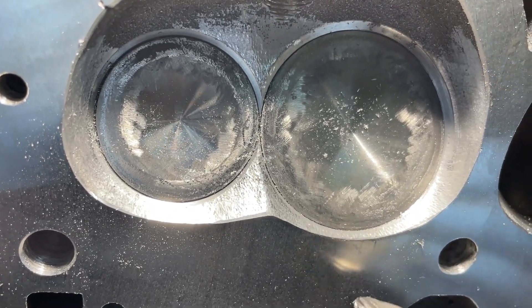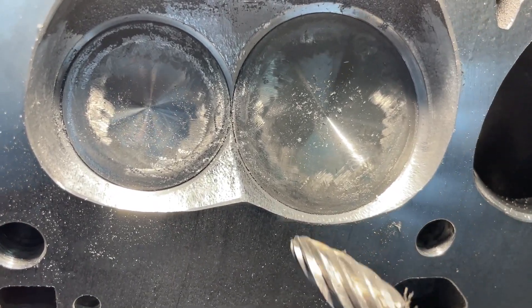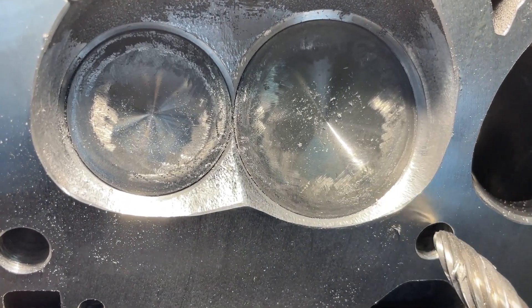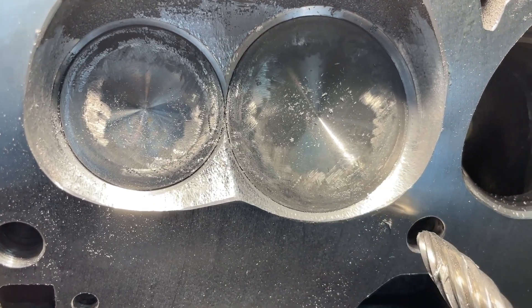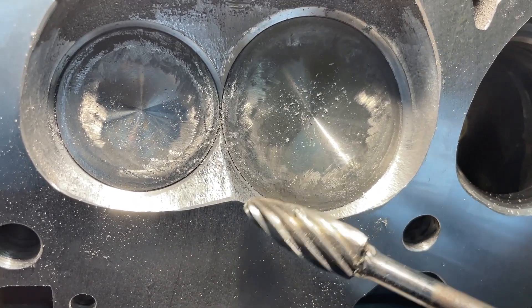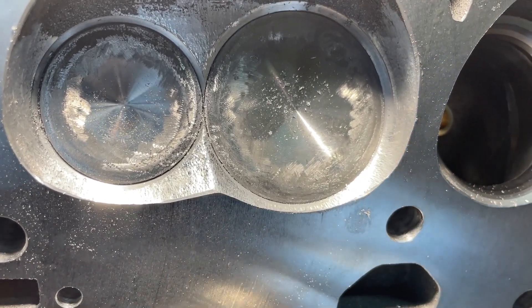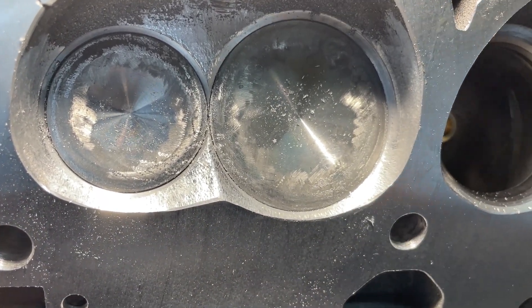The second thing: don't hit the deck. If you have a mark that runs off this way you're probably okay, and here's why. Let's say you go here and you stop — well that's not in the gasket area. If you went this way it's going to have to be milled because this is where the gasket ring would sit. Ideally you wouldn't want it to hit at all, but accidents happen. If it's within the gasket line going this way, you're okay — it doesn't look pretty but it won't hurt anything. The other way, in the gasket line, you need to be milled. So don't dig in, and don't hit the deck — there are your two things.